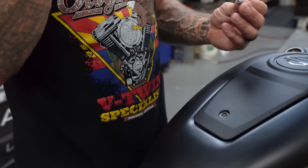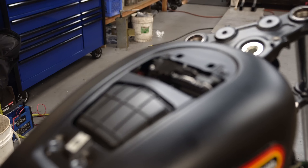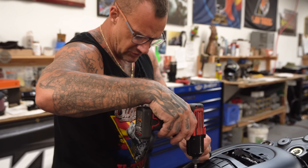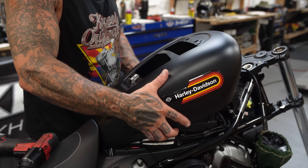We're going to put that intake on and see what happens. We won't be able to start it today because all this stuff's at powder coat, but you get the idea. The first thing is one little bolt — it's a Torx. I'm going to pop that out, and we've got some more Torx and some other stuff. This is definitely an adventure for all of us because I've never done this and I don't have a service manual — but we're working on that. I think I just found the ECM. ECM is right there.